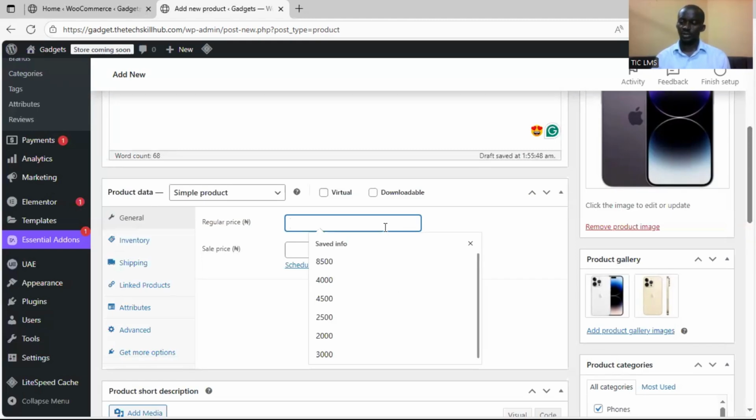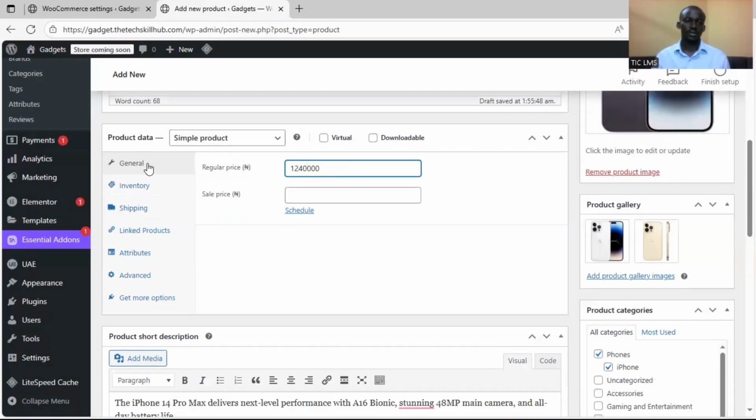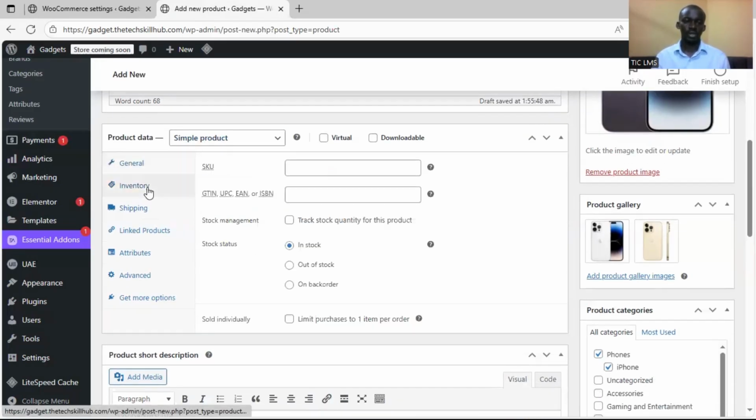So the next thing is, let's give it a price. When you're putting the product, you do not need to put in the comma. So just put in 1240. All right. So just put this in. This is the price of the product. Now, what does sale price mean? Sale price is more like, okay, now this is a regular price, but we are selling it at this price. And this price is always going to be lower than the regular price. All right. So once this is done, now this is basically what we need.